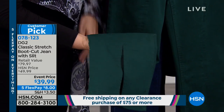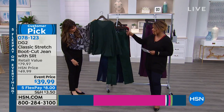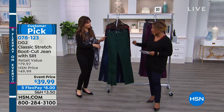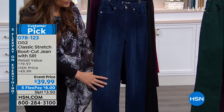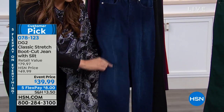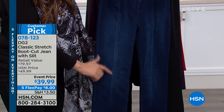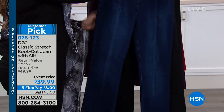We've got it in beautiful colors and we are going to walk you through them. This is a special event price at $39.99 - $8 flex pay on this one. Here is that beautiful forest, and remember monochromatic tone-on-tone looks are in - that's what's happening. We've got all sorts of great tops to match. If you like the green, it's called forest. Then we have our indigo - that darker blue. You'll notice there's highlighting but also seaming down through the front that leads ultimately to that open vent. That is a very slenderizing, elongating look to the leg. Plus inner and outer thigh contour with that lighter and darker color there - all hand done.